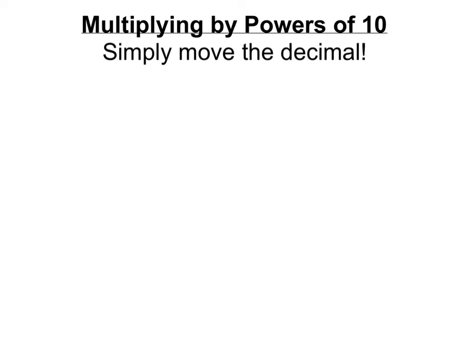So let's take a look at some examples. Let's say I have 0.42 and I multiply that by 10. Well, 0.42 times 10, little shortcut here is since there's only one 0 there, the place values are going to shift once. So 0.42 is going to have its decimal move once. Multiplication makes the number bigger, so I got to think about it. Which way am I going to go to make this bigger?